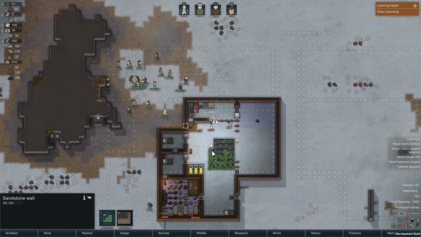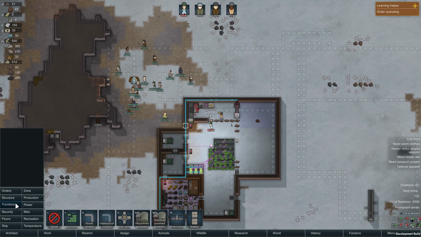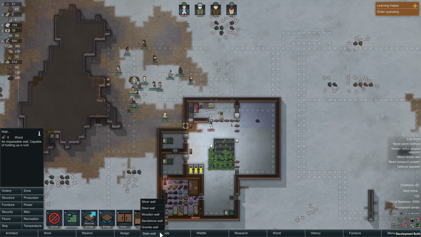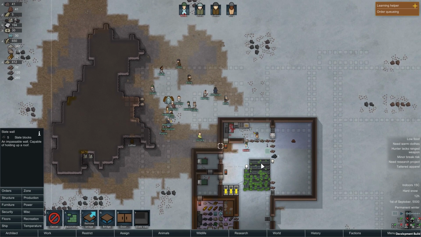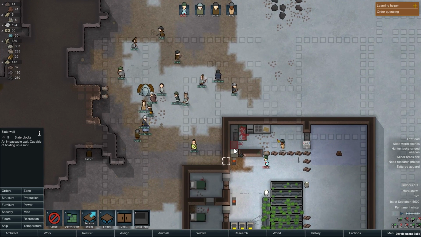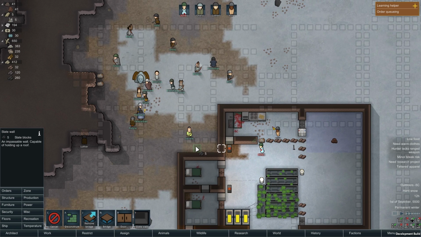I don't want to deconstruct that and let hot air out. Let's just pause here quickly. Blocks. I'm going to have to use slate blocks here, which annoys me. It does annoy me. Normally I like to keep things a bit color coordinated, but I don't think I'm going to be able to be that fussy this time around.